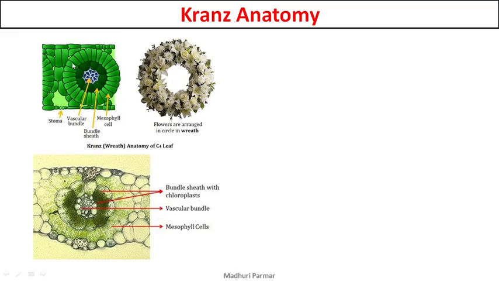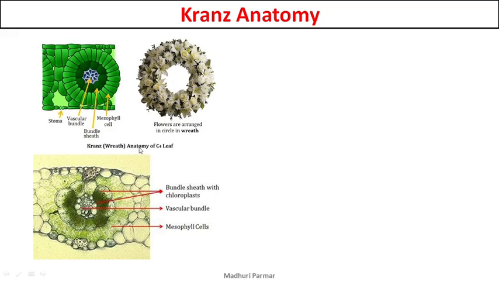Clear? Inside your mesophyll cell there is another layer. Can you see? This another layer of cells is called bundle sheath cells, and inside this bundle sheath cells is your vascular bundles, okay, your xylem and phloem. So this is how the concentric circles are arranged. You have outermost mesophyll cell, then you have bundle sheath cell and innermost vascular bundle.